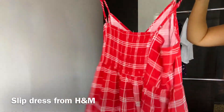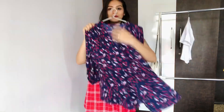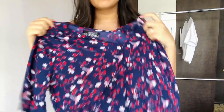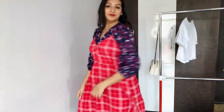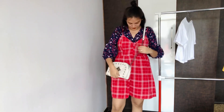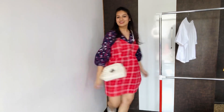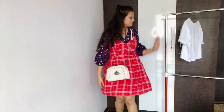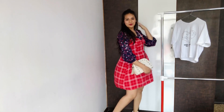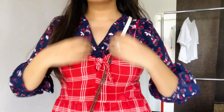Next I picked up this red slip dress, which is quite revealing especially from the top part of the body. So I chose to wear this floral print top underneath it, and you can see it's giving an altogether new look. The top has balloon sleeves with white and red prints on it. I'm now so much more comfortable wearing it out publicly — although my legs are showing, it's not making me feel uncomfortable at all because the main part of the body is covered.